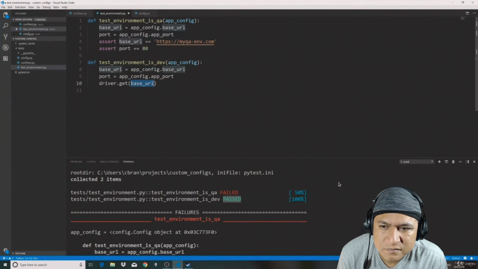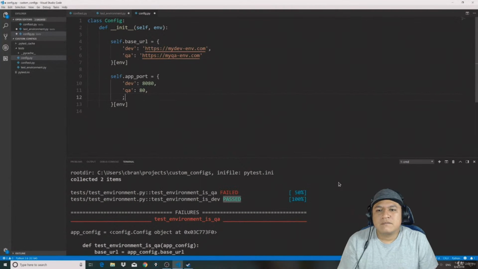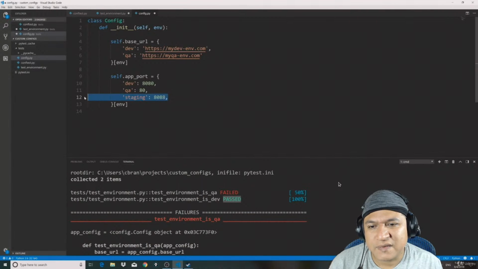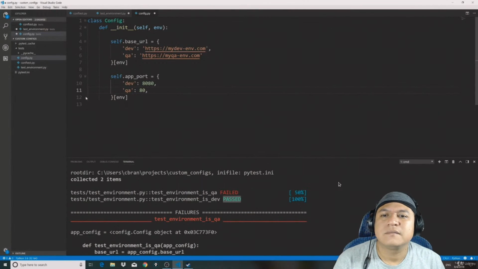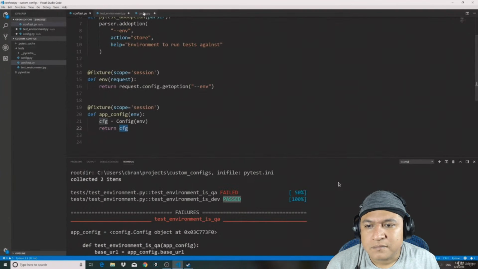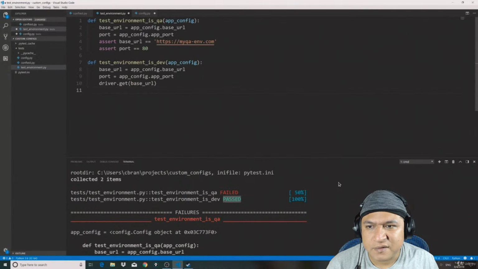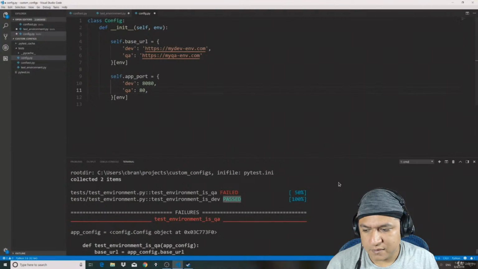Your test never changes. None of this code changes. You write it once, you leave it there, you go and you add to your config if you want to support new environments. You can add one for, I don't know, staging. Add one up here for the base URL, and guess what? That's the last one. Pretty awesome, right? For free. All you did was write high-quality tests that use abstracted configs and fixtures. So those are the subjects. Instead of adding a bunch of man hours to copy and paste a bunch of BS, you can now just add 2 lines to your config and then tell them, yeah.